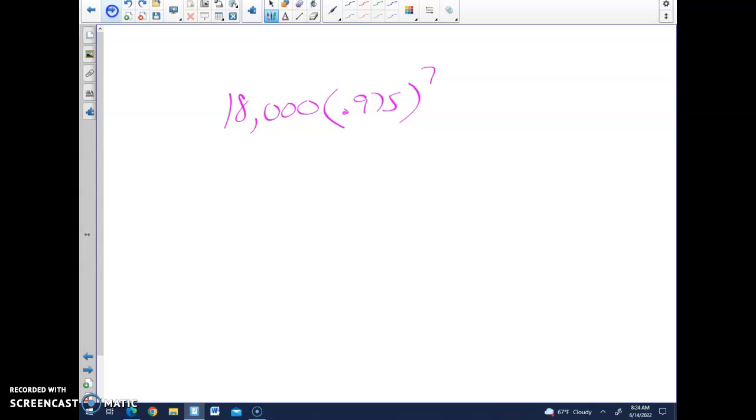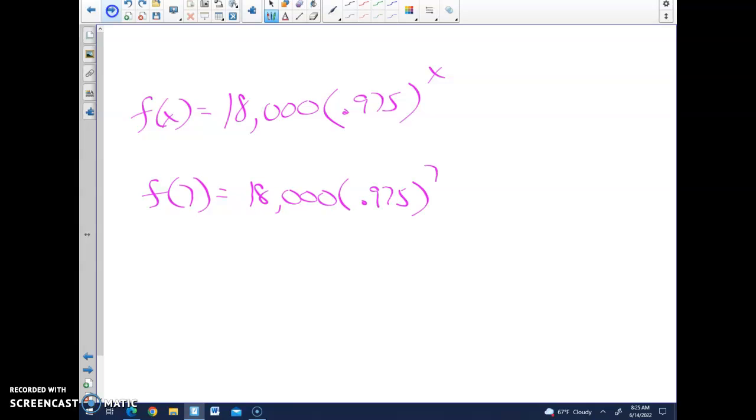Okay. The equation that models the price of the car, the years would be x. So this would be the equation. When I want an answer after 7 years, now I'm going to put 7 in for x. So 0.975 raised to the 7th power gives me something like 0.83. I'm not going to round it because I have a calculator. I'm just going to multiply it by 18,000. And I'm going to have a car that's worth $15,076.65 in the end.